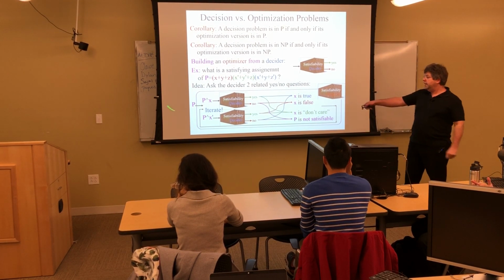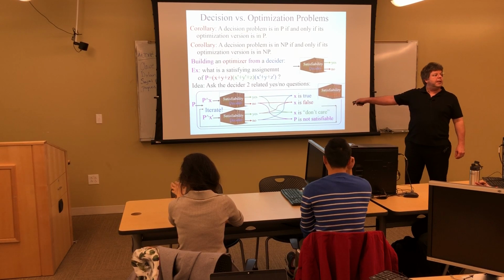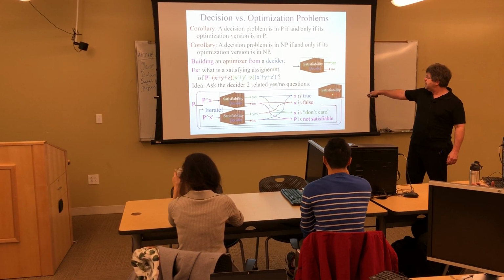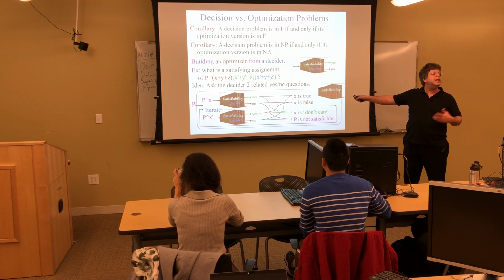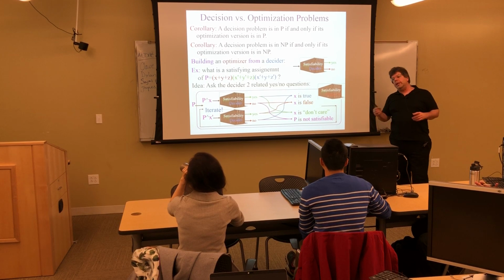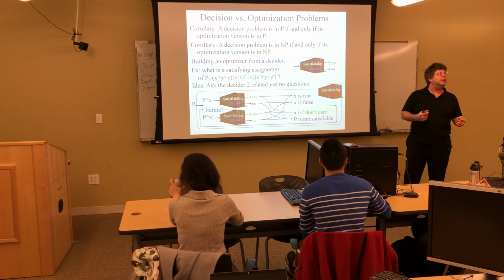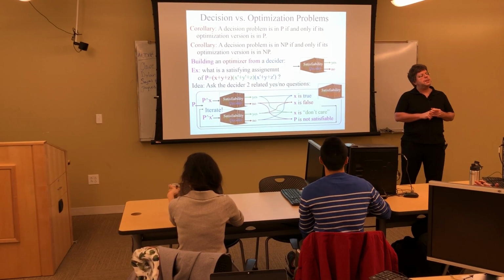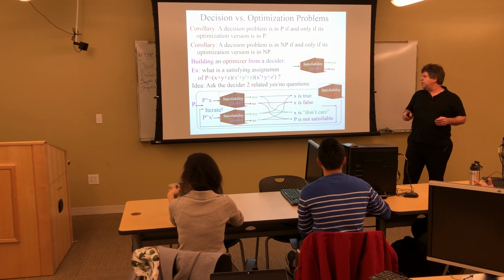Oh, yeah, yeah. So this is the reduction right here. And the reduction is polynomial time because how many times are we calling the decider inside the optimizer? Linear number of times. So they're not just related polynomially, they're related linearly. So we can consider that every optimizer and decider has a polynomial time algorithm that can run this way to get an optimizer from a decider. Yes. Yeah. So that's right.